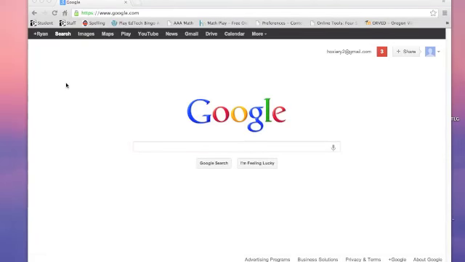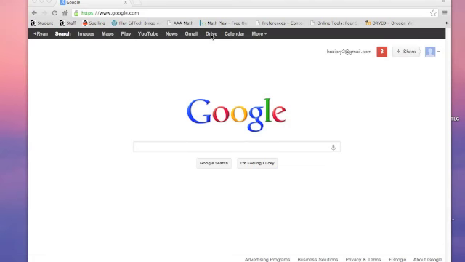The first way that we're going to look at using Google Tools as a productivity tool is to look at how we can use our Google account as a place to store and save our files. One of the features that Google Tools offers is its Google Drive. It used to be called Google Documents about 6 months ago, but it's converted over to Google Drive, and it's a place that you can upload and store files of any type from your computer, from any computer, to this Google Cloud that they provide for you.